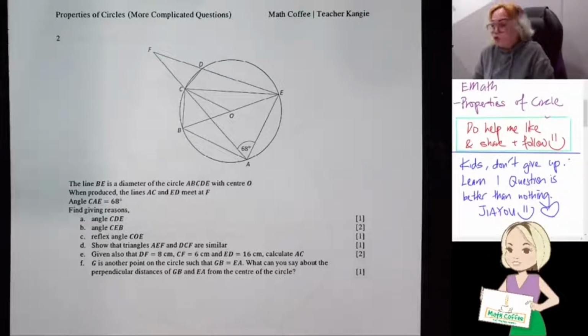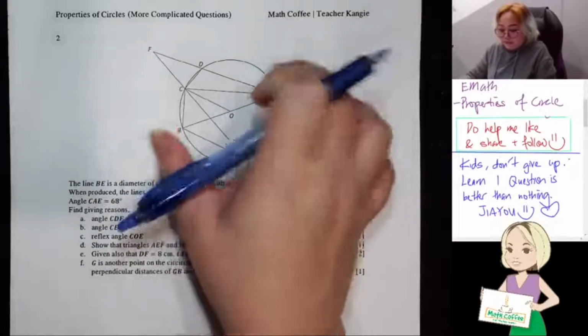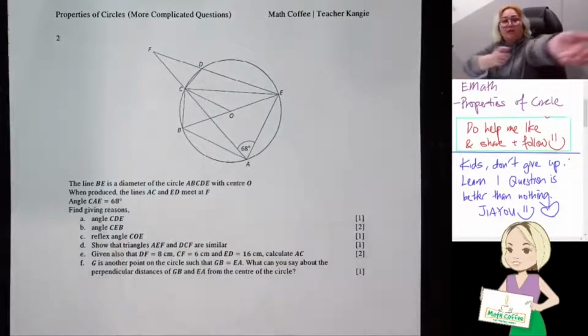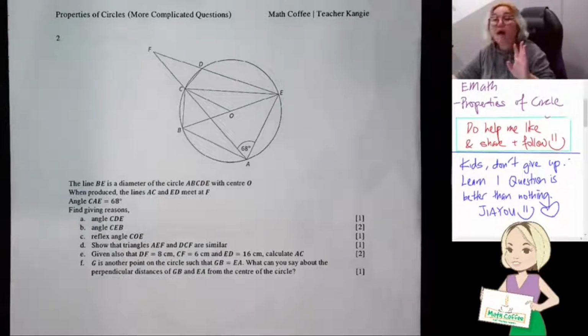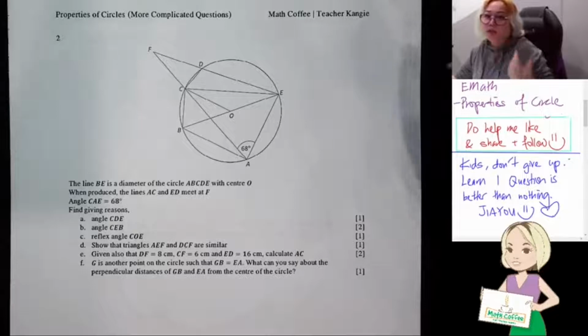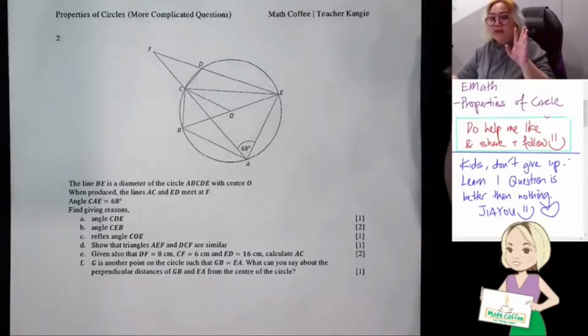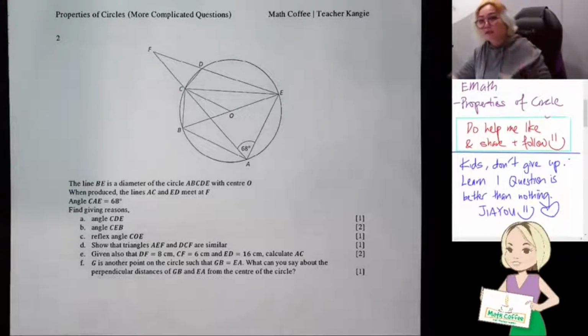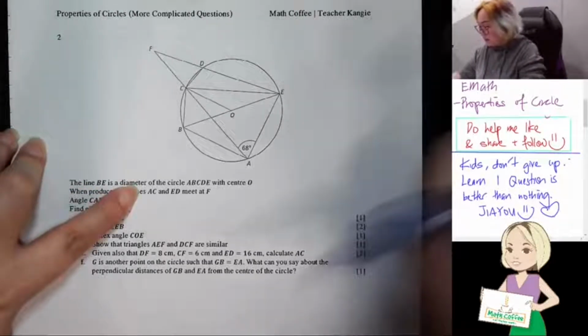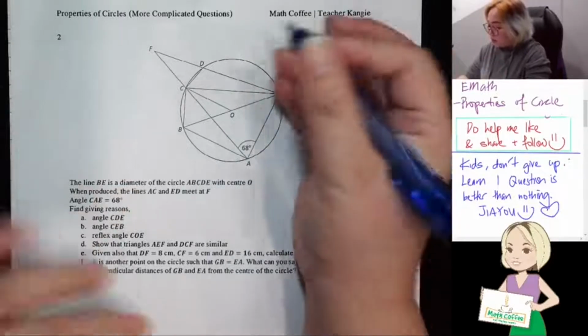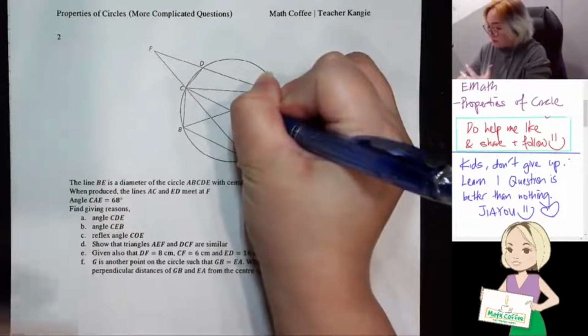Okay, so over here, the main thing that is very important is the first thing: you have to identify whether you have any center of the circle. Sometimes it doesn't have. You don't assume that it looks like a diameter, then you say it's a diameter. So the question will mention, so the line BE is the diameter. So for me, I always make it a habit, the center, if there is a center.